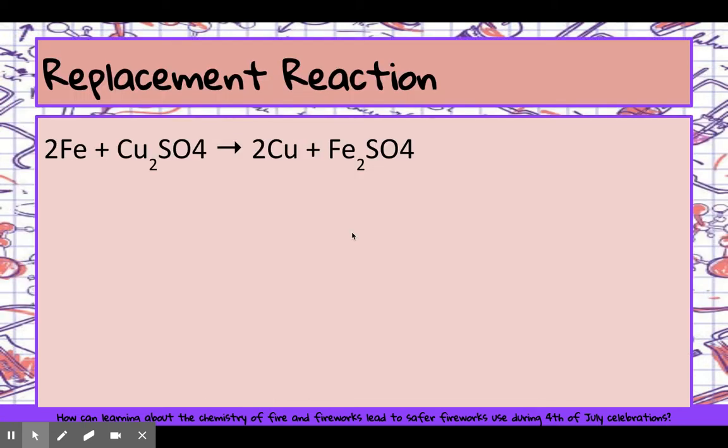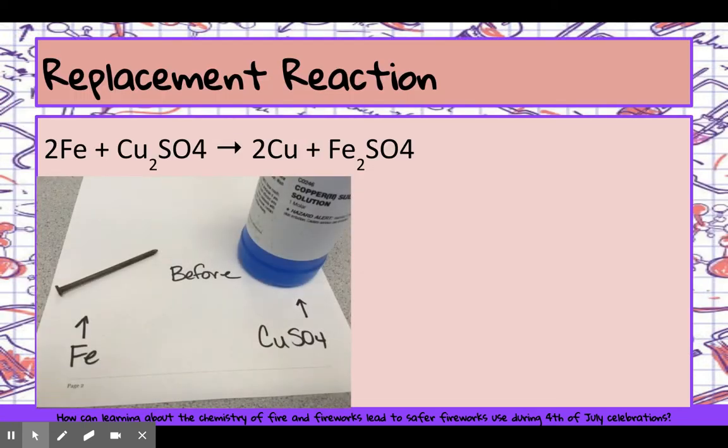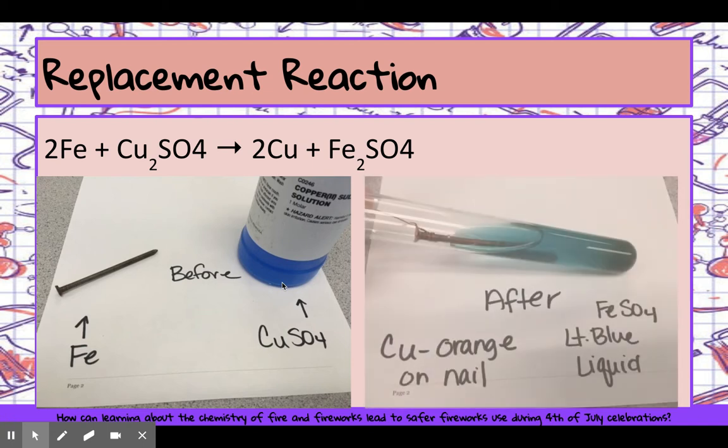All right, so I'm going to show you guys what I have done before. I'm super thankful that I have these pictures from previous years, just in case you can't see these demos in the Zoom. All right, here's an iron nail. Here's that really pretty blue copper sulfate solution. And after, this is pretty cool. If I let this sit for a long time, this blue solution becomes completely clear. It turns completely into iron sulfate, and this nail becomes pretty much caked with pure copper.